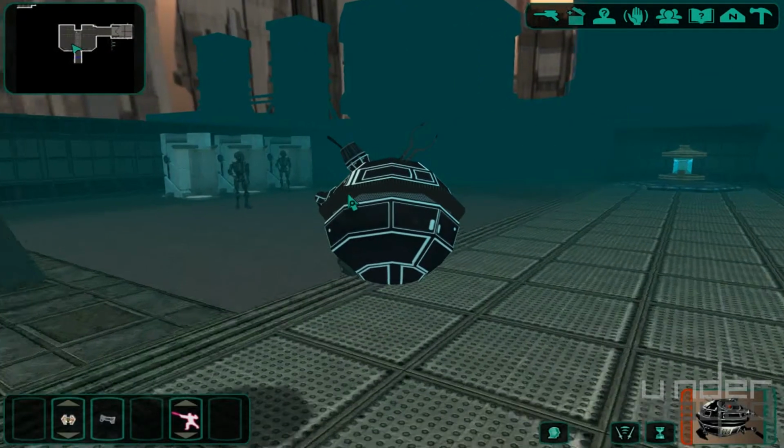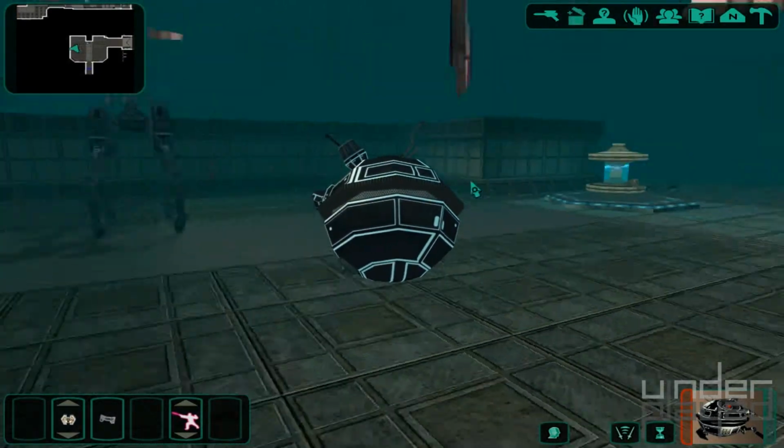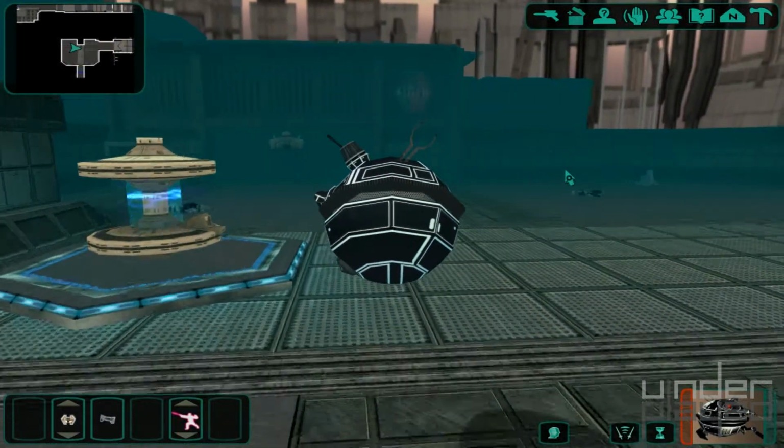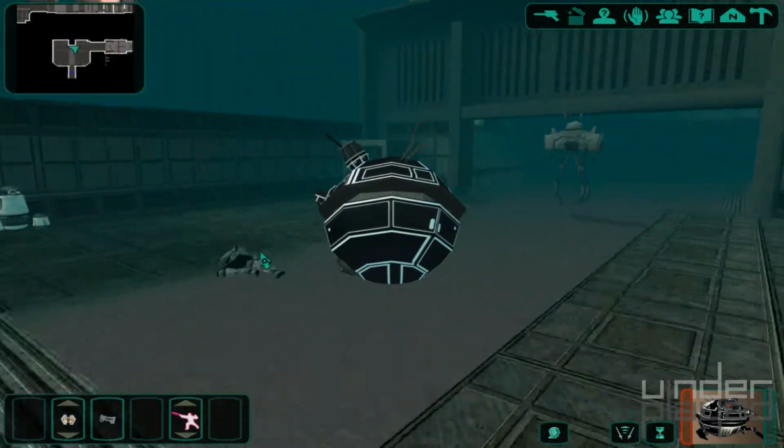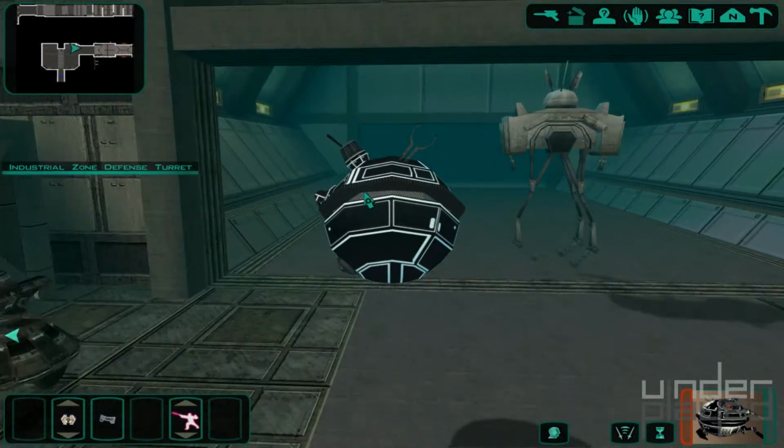Industrial droids. 63. 62. Is there a way I can tell? Well, actually, does it show a map? A place of interest, perhaps? Second recharge station, vent chamber, workbench. What's down here? The Archon 2 behavior core. Ooh. Manufacturing first recharge station.